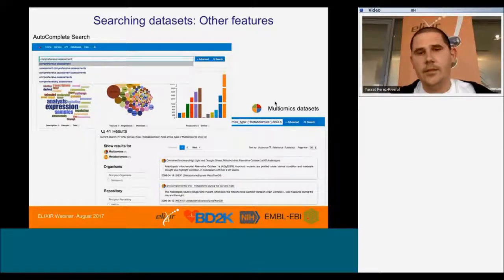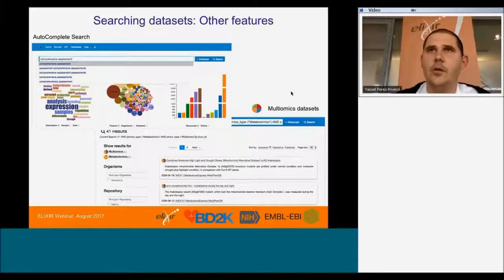And this is why we have this icon for some of the datasets, when a dataset has been named as a multi-omics dataset. And what is that? Basically, imagine you have your study, and then you have some proteomics data as an output and metabolomics data. All these proteomics data will go into, for example, the PRIDE database, which is in the EBI.